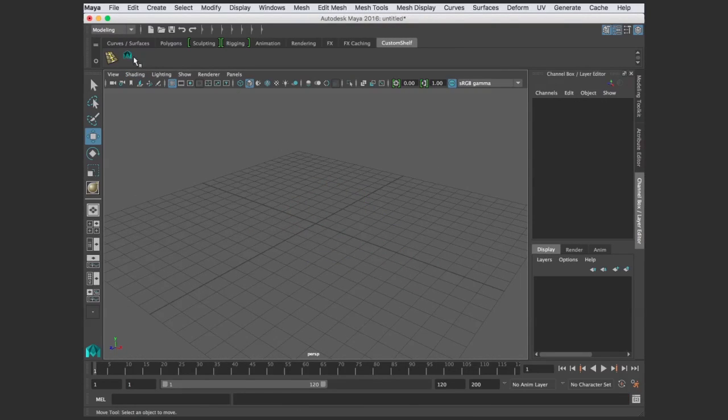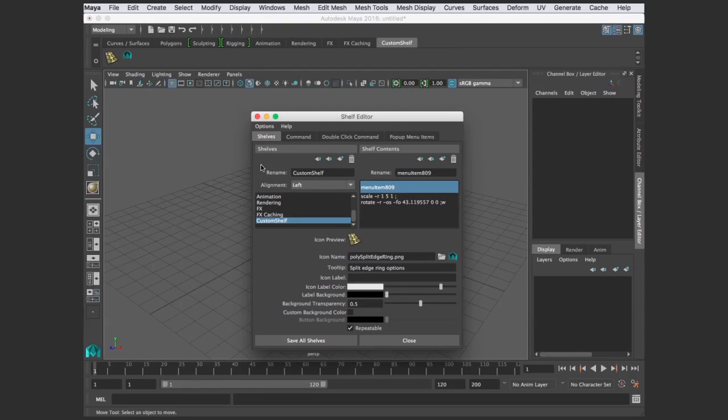And you can edit the name here. I can go to my shelf editor, and on my custom shelf I want to go to this item. I can give it a name here.